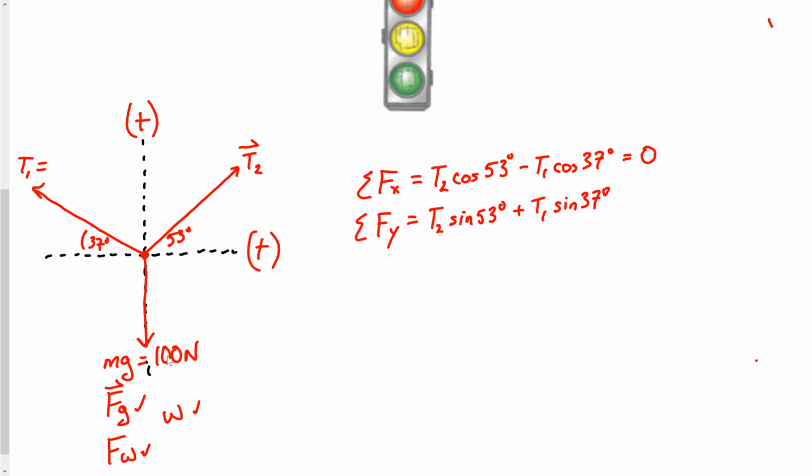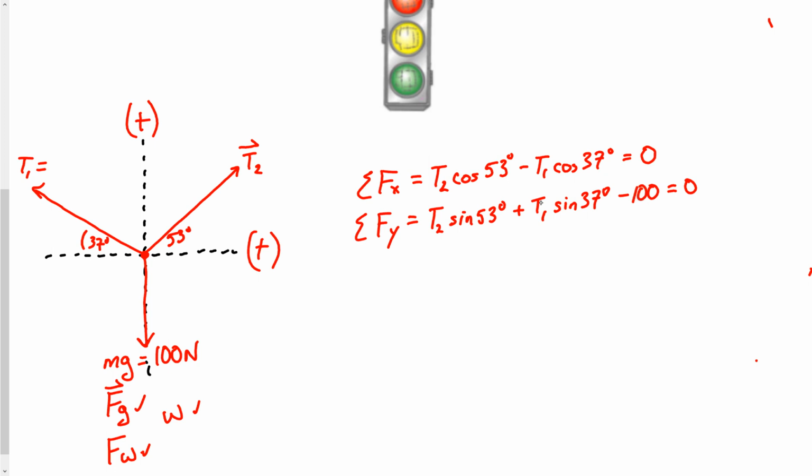We've got this 100 newtons down. I'm just going to write minus 100. Now, if this was a free response or some kind of derivation question, I might write mg, like if you're doing an AP question where there's no numbers involved. Your answer might be T1 is equal to something in terms of mg.